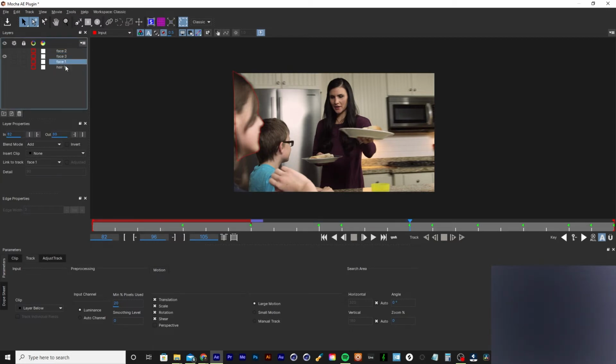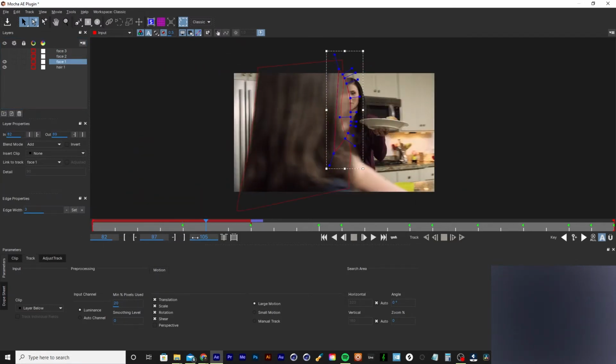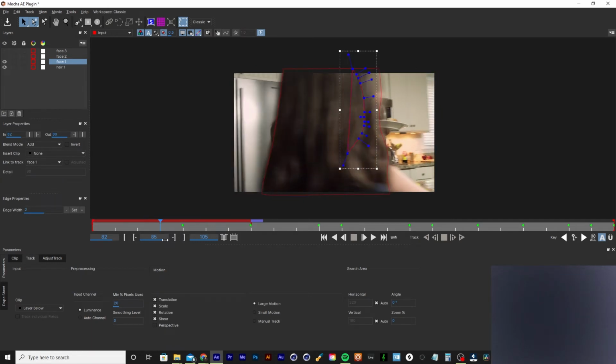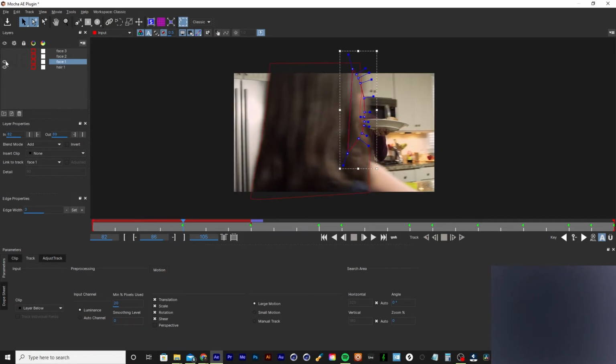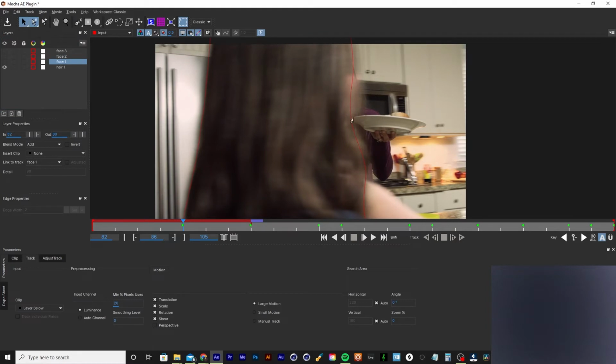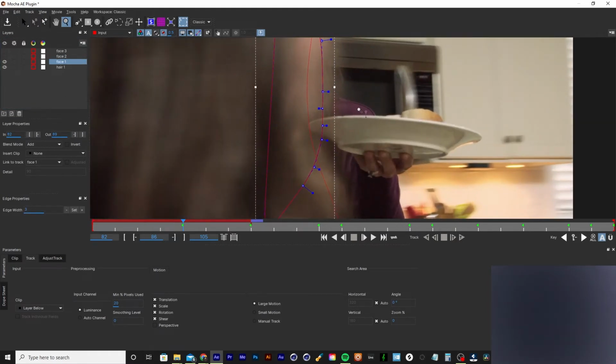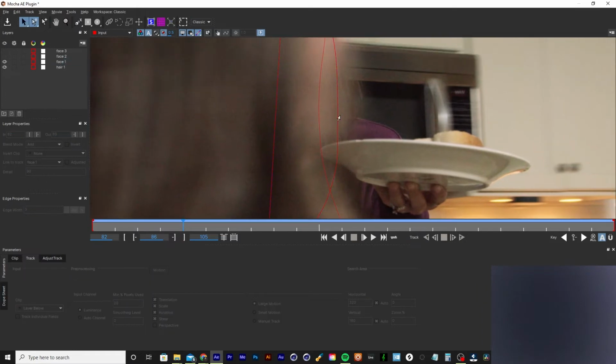Let's rearrange these. So now we have the hair and face 1. So let's go back here, and that starts right there. So we have the hair. Let's turn it off. There you go. So we have the hair contour. When we bring this in, the face is going to start to animate in.